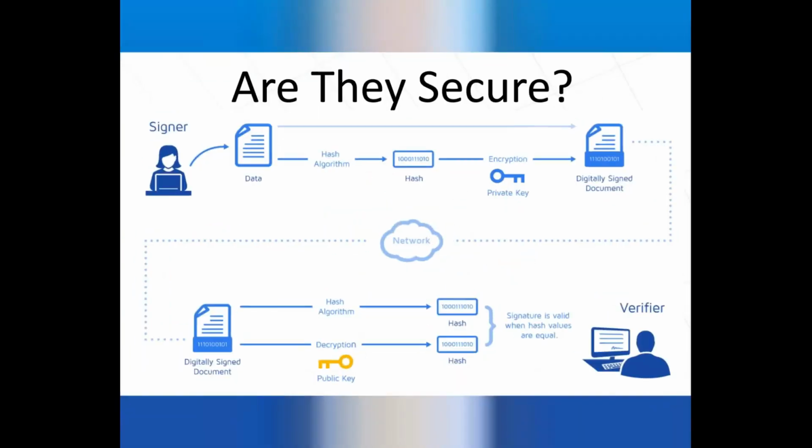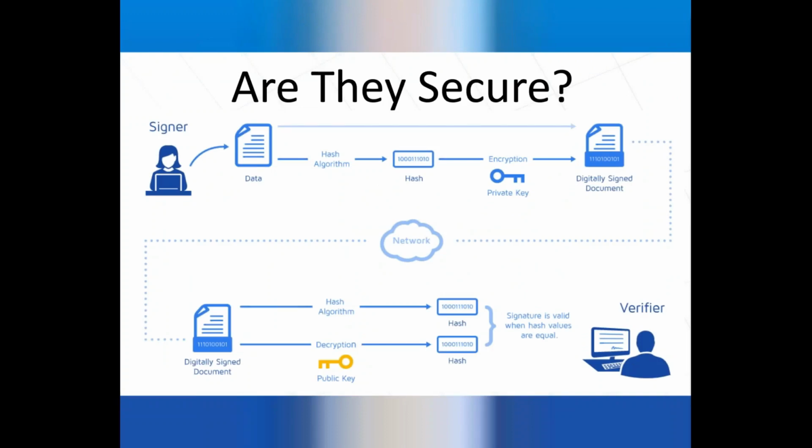So let's talk a little bit about security, right? That's another big consideration with digital signatures. So you're sending out documents, they may or may not have private information on them, and you're collecting back a signature, which a lot of times can carry financial considerations or legal considerations.